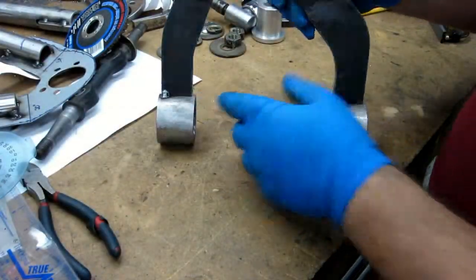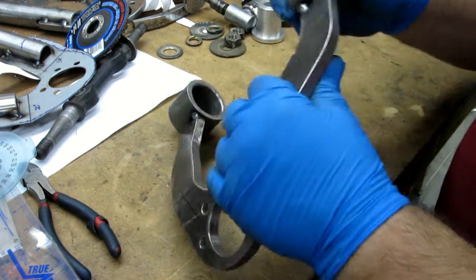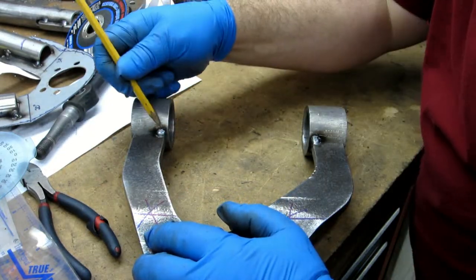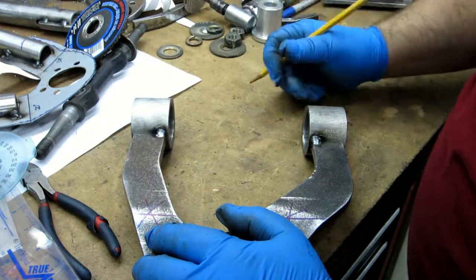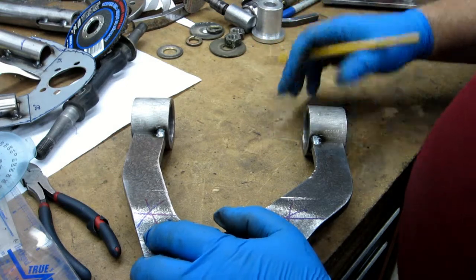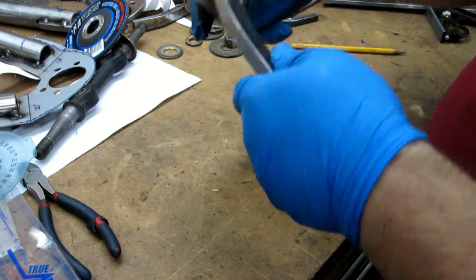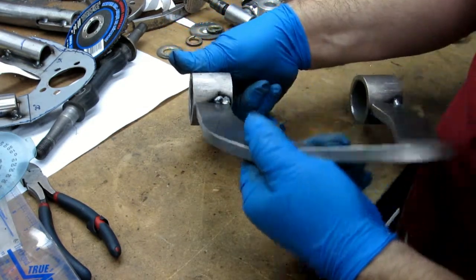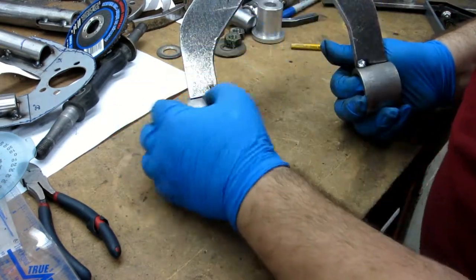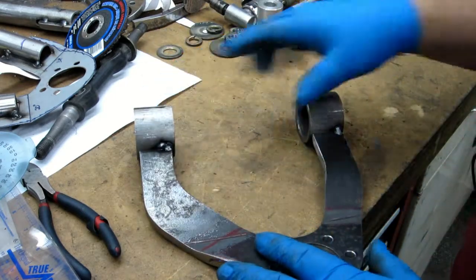All right, so in doing the bending, now that I've got it apart and I'm looking at it here, it popped the spot weld off the bracket here, and the way it popped it off, it's pretty apparent I did not get any penetration whatsoever into that with that tack weld. A tack weld doesn't really have to hold a whole lot usually, but it would have been nice if it would have held for that. Yeah, it looks like the other one's held. Anyway, I did have to work it off.